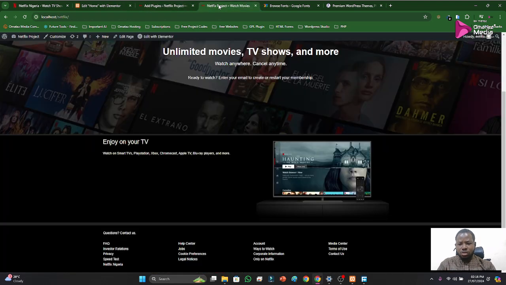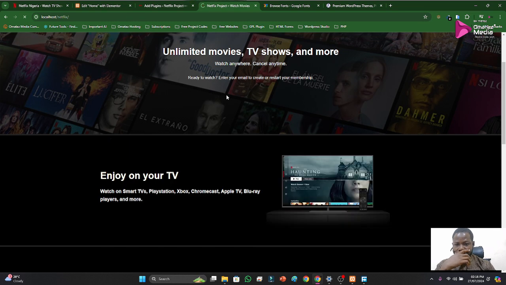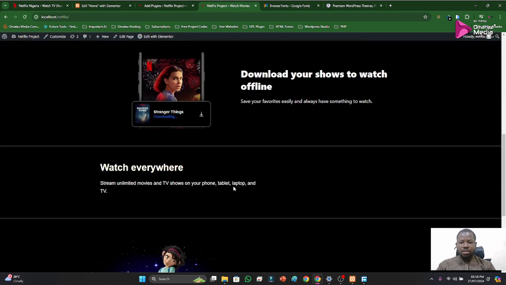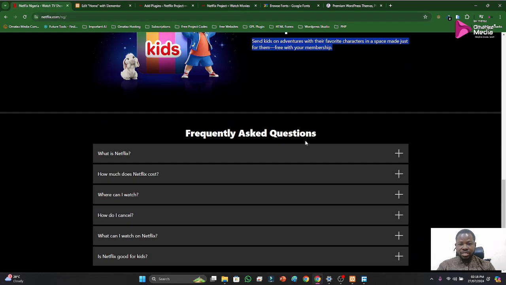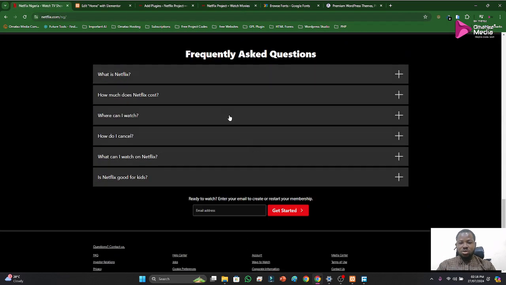So let's see how it looked on the front end. You could see we're having something similar, right? We have something similar. Here is double. We have double. So we're going to remove one out of it, all right? But because we're not done yet, so we need to do this other part.